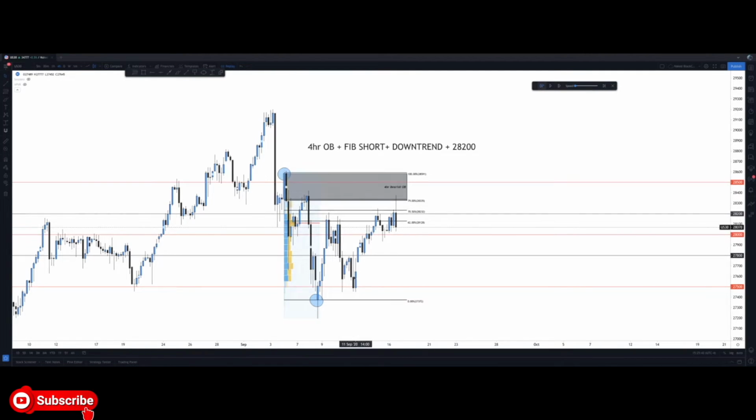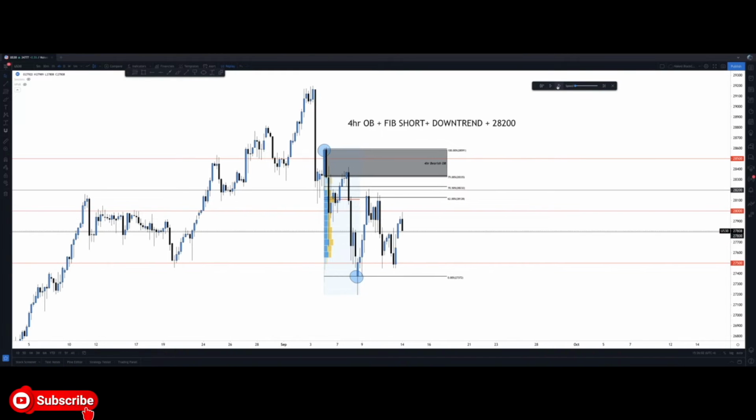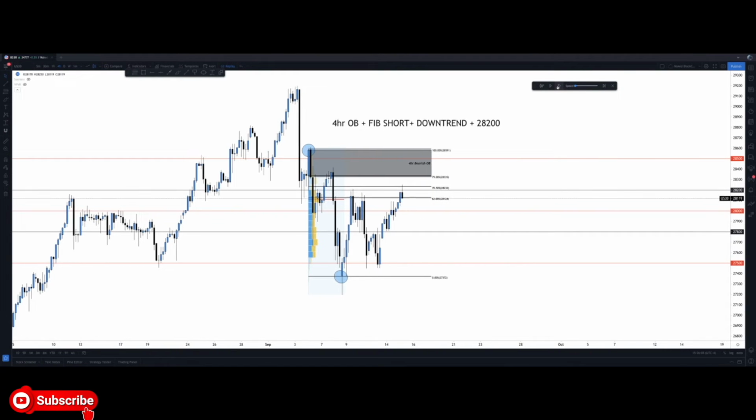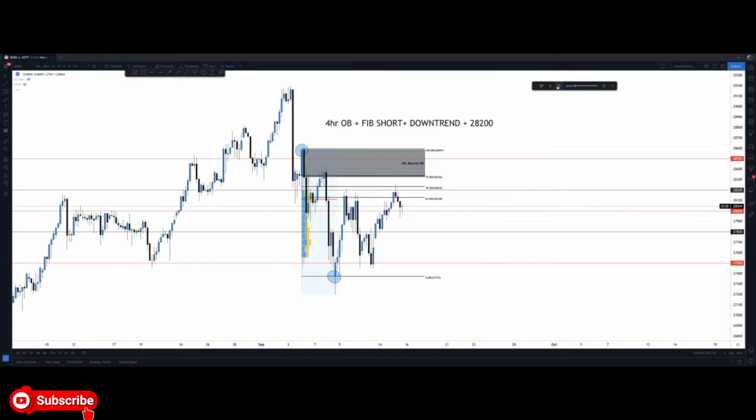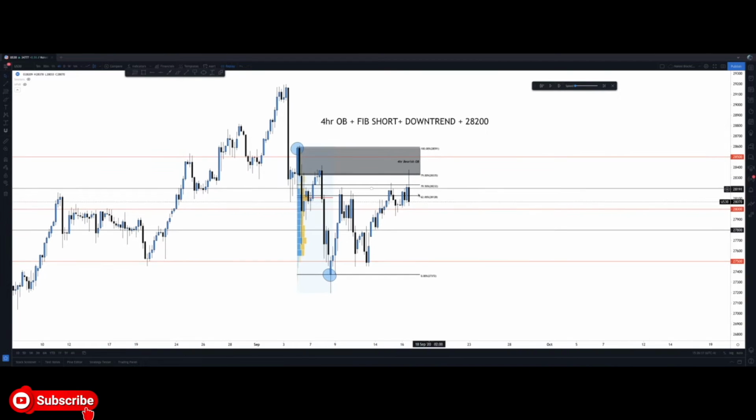As you can see down here, the point of control was still up here, and you could have used that as basically another confluence, knowing that price could possibly trade up into this area because this is where the most volume is, expecting to keep the downtrend. So let's just go back up a little bit. Price ended up coming back in, started rejecting, came down, went back up, and now we're right here. We're rejecting, and I'm anticipating price to keep going lower.